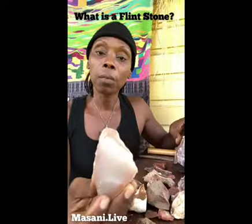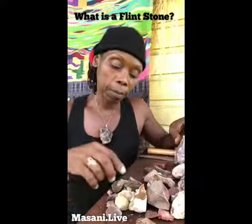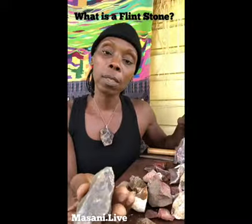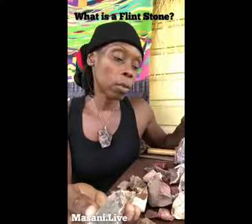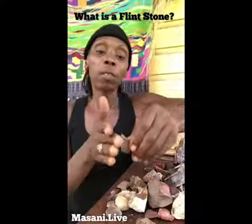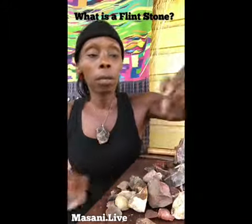This one's interesting. It's just plain white inside, and on the outside you've got this color. Here's some that's really nice. Gray. This is what they're talking about. This is the gray on the inside, and it really feels like glass. When you hit it, it shatters. Back in ancient times, the indigenous people used it as a weapon or for cutting meat. It's like glass and it's sharp on the edges, so you've got to be careful.